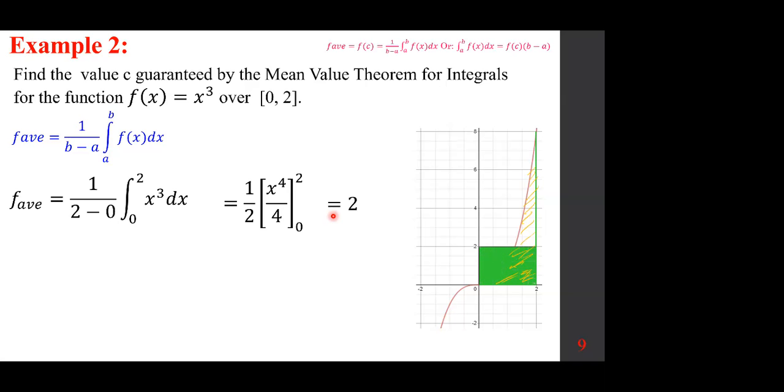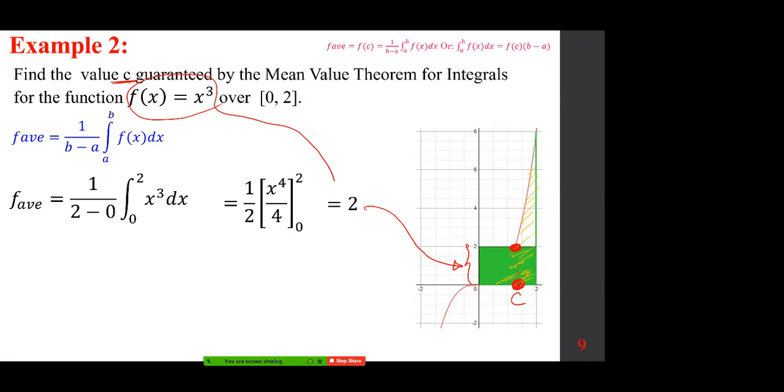the following, class. Look at the height. This is f average. Now the question is, we want the value of C. That means, where does it occur? Well, you can see it clearly here. We want the x coordinate for that, okay? So all you have to do is say f of x is equal to 2. X becomes cube root of 2. And if you put it back into the original function, it gives you the pair cube root of 2 comma 2. I hope it's clear to everybody.